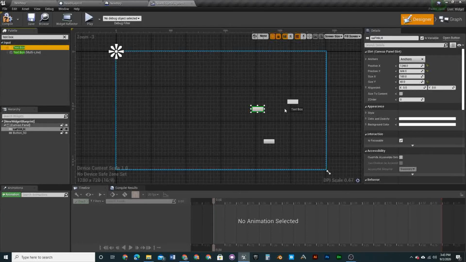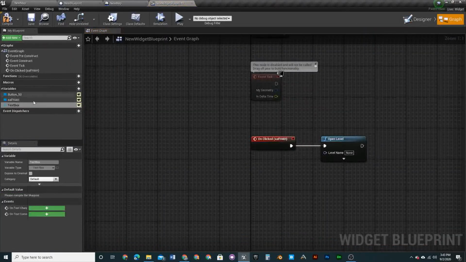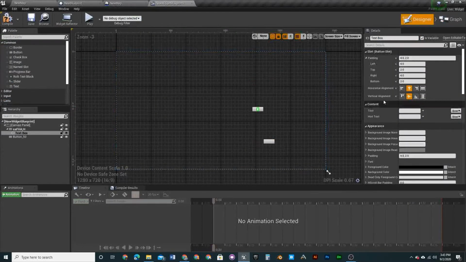That usually doesn't. I haven't looked too much into it, but you don't really need that. You need a text box, and it just has to be on the button. See how the name's that. And once you're in the text box, you'll go up here and be like, text box. But you'll notice that it doesn't say anything here. That's because that's just the name. And Is Variable just makes it to where it pops up over here. You don't need that on like the text boxes or anything.